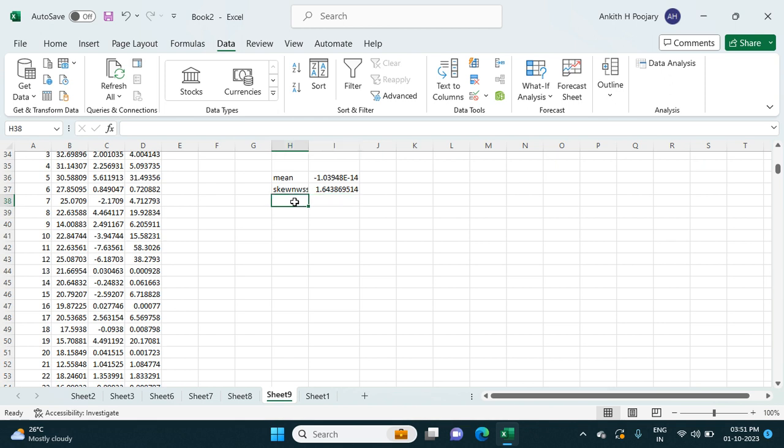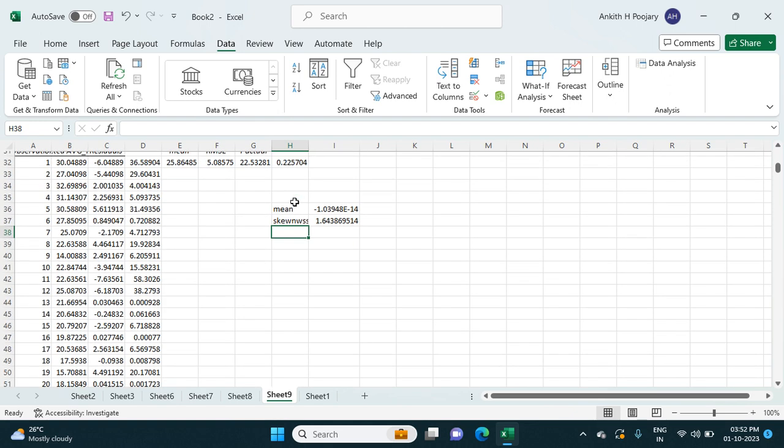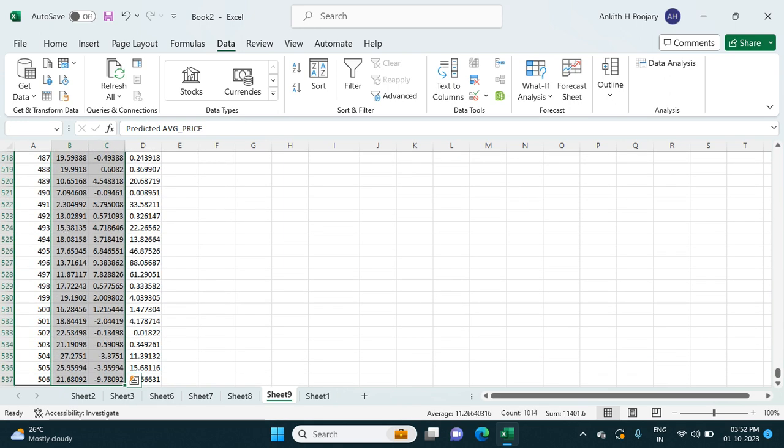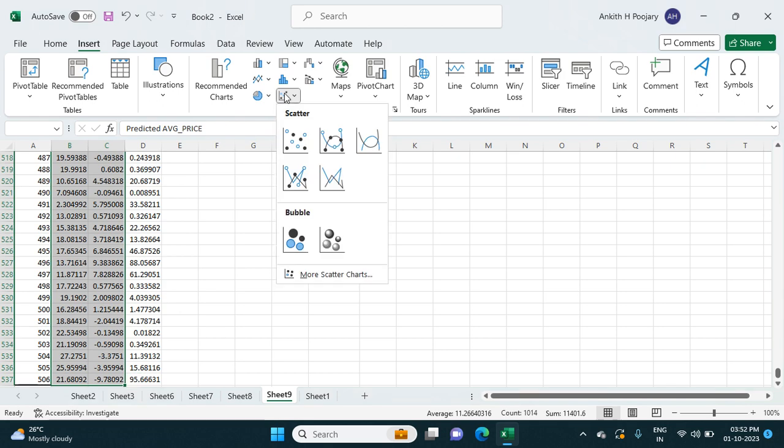And the next condition is the variance between the predicted value and the residual should be constant. Means the distribution should be constant between the predicted and the residual. So how can we find whether the variance is constant, the relationship between the predicted value and the residual? We will use a scatter plot over here. So first select this, go to the insert tab. You will have the scatter plot over here.